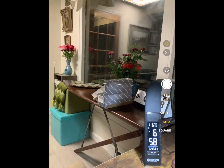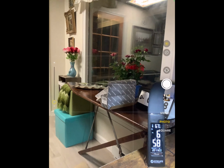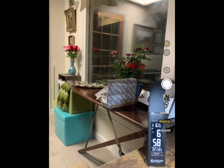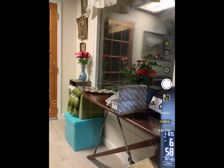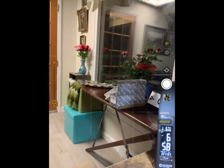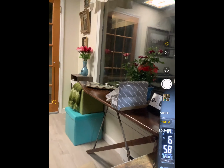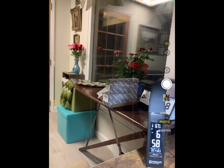Okay, so one of the things that very few people know, they know how to take a picture by pushing that white circle on the side there. You've taken a picture. But you can also use the volume up button on your phone to take a picture. So if I push that and click, that also takes a picture. So sometimes when you're trying to hold your phone really steady, it's hard to do that and then hit the glass. And by using that volume up button, it's almost like we've traditionally used a camera. We hold it up to our eye and we can push it. And it's very easy to have a steady, stable camera. So that's one of the features.